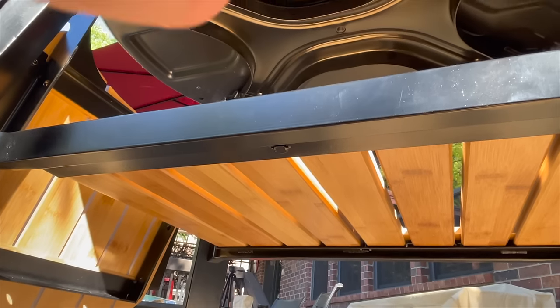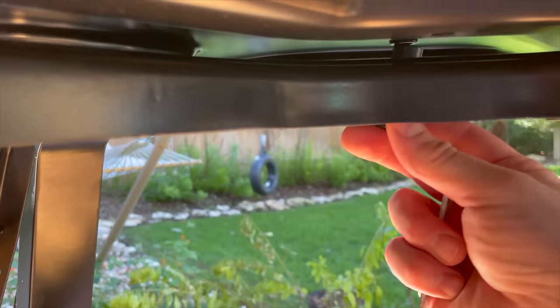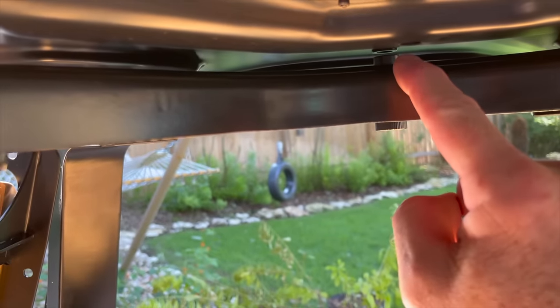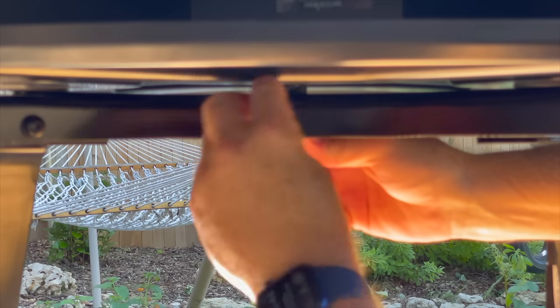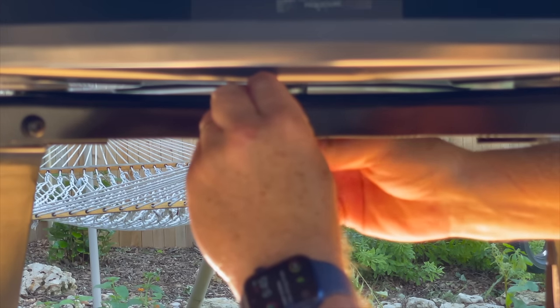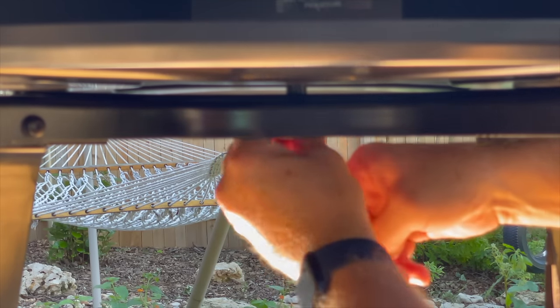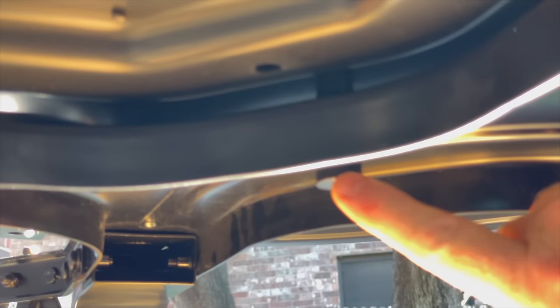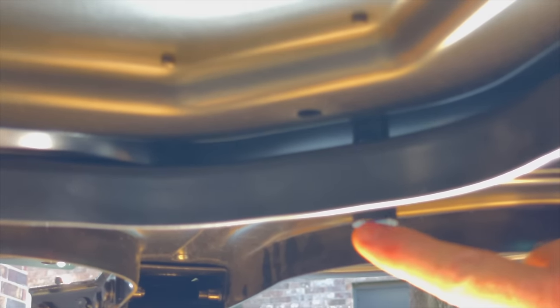That little spacer I put in — that's it right there where the wrench is touching. See how it spins around freely? You put this screw in from the bottom into the spacer, but you can't tighten it because you can't get it into the screw hole in the bottom of the oven. I wedged the wrench in to add a little friction so I could tighten the screw. The best way to do it: screw this up through the bottom before you put the oven on — just a little bit into the spacer until it comes out the top, so when you set the oven on, it goes right into the hole. The way the directions say it doesn't really work.